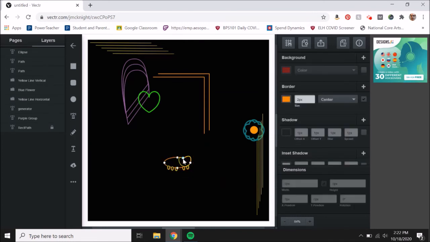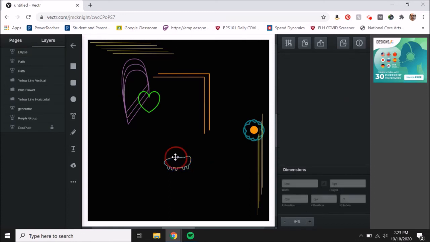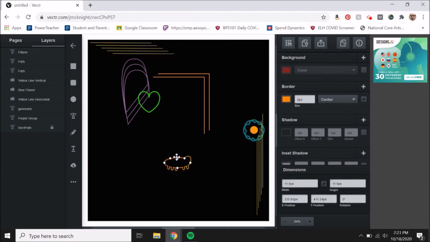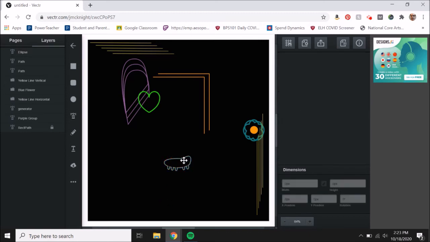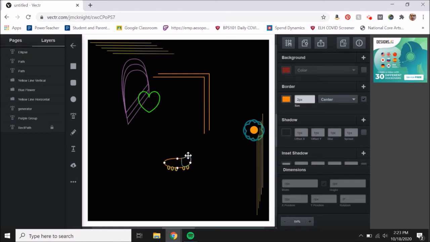Now, is it perfect? By no means is this guy perfect, but I can come in here and mess with it a little bit more. Like that doesn't look good. But I can also just move things around. And I know that I've joined them together, but that doesn't mean that I can't modify it a little bit. Let's see what that looks like. Actually, that doesn't look bad. Even with that little jut there, it looks like the tongue of the shoe. I like that shape a little bit better. Is it perfect? No. Is it going to be perfect? No. Is that okay? Yes.